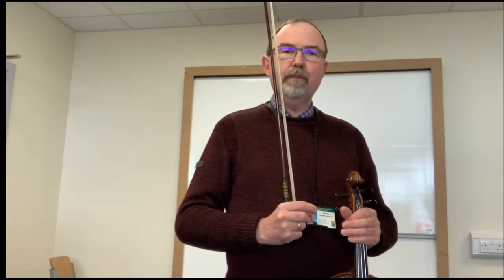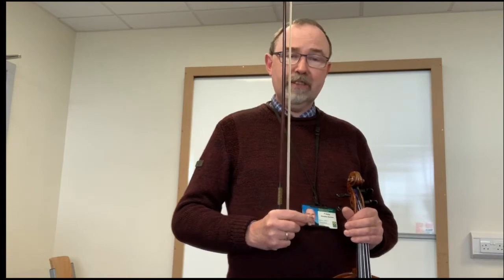So we're going to start by looking at the bow stroke for this piece, and we should be playing all of the crotchet beats with short staccato bowing, and all of the minims and the semibreves, the 2-beat and the 4-beat notes, with legato smooth bowing. So I think the first thing we should do is work out the open string pattern so we can practice our bowing at the very beginning like that.